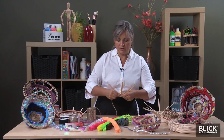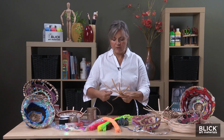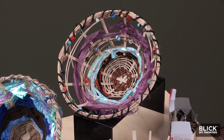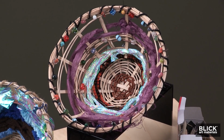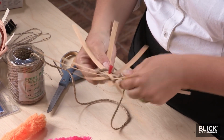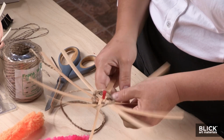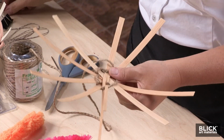You want to do 2 to 3, 3 to 4 rows of this twining. And you don't have to use twine. This is suede lace that was used instead of the twine. You could use hemp cord, yarn, any other smaller material. So as soon as you get to the point where you feel like these are all going to stay in place, remove this grip pin and pull that right out.